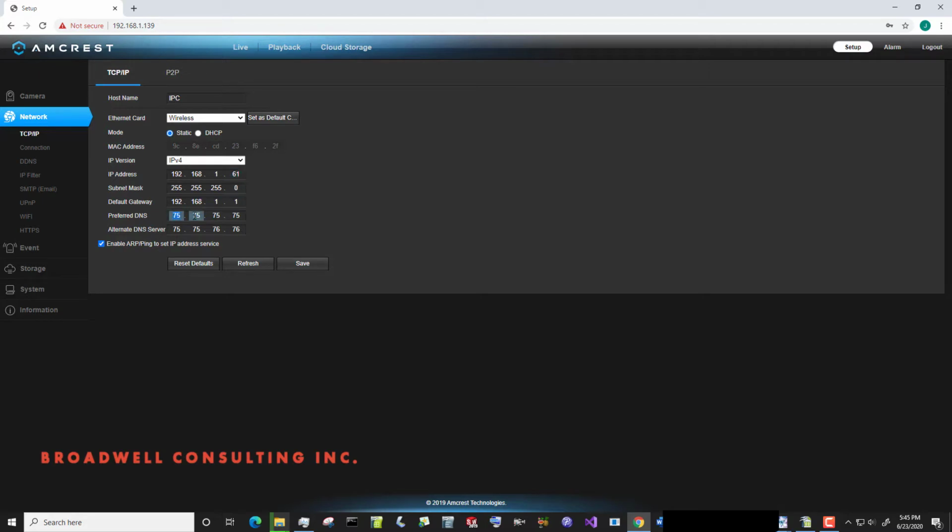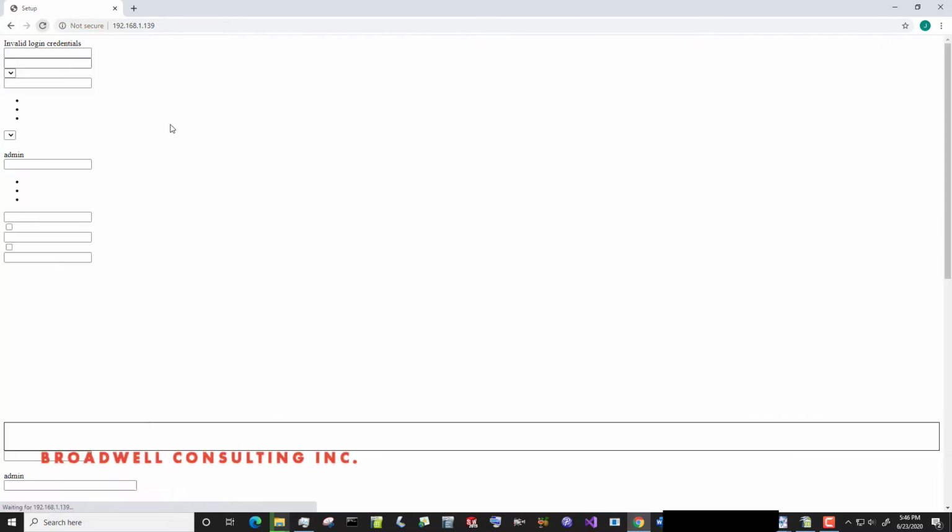61. Preferred DNS, I don't know who that guy is, so we'll put in Google's DNS. One of the things that I don't like about the Amcrest cameras is they don't seem to be happy if they can't touch the gateway and potentially get out. They'll stick in a startup routine on Wi-Fi if this gateway isn't good. On other camera brands, I like to set the gateway to something that isn't actually a gateway, so that way I know it's very unlikely that the device is reaching out outside of the internet, at least if it's not doing something that's very dishonest and faking packets and all that kind of stuff. Okay, so we did a save. Let's do a refresh on that, make sure that we like it.